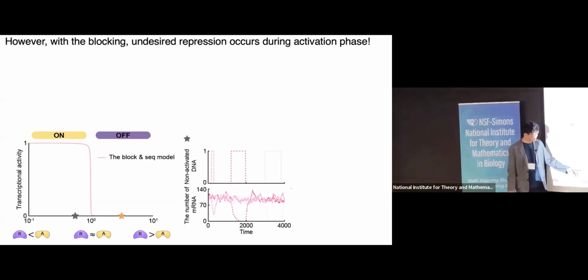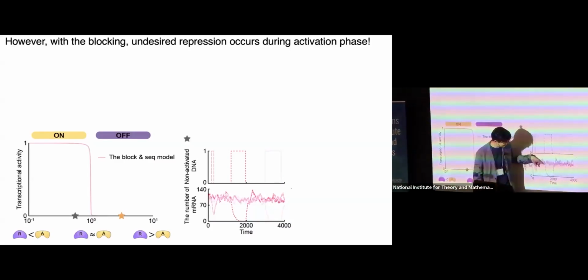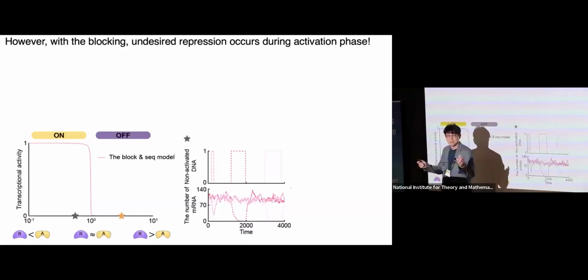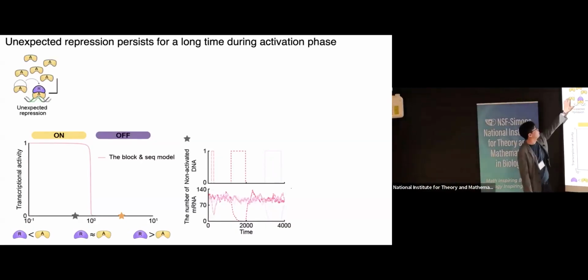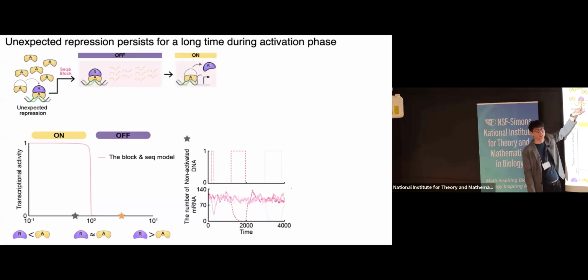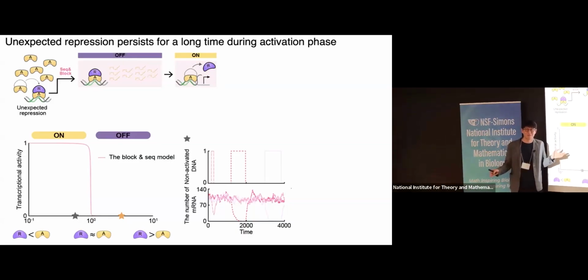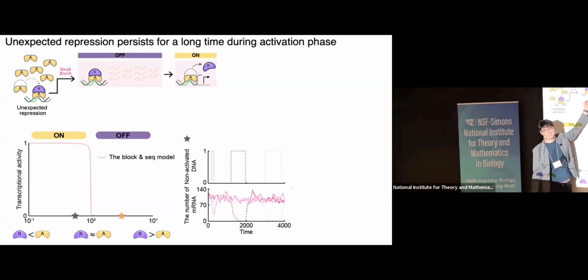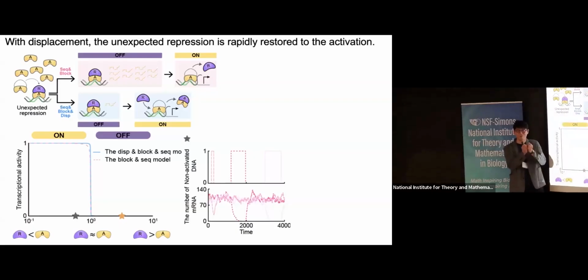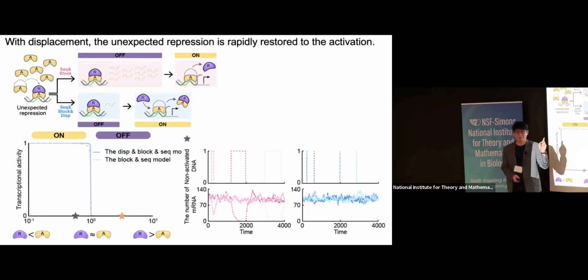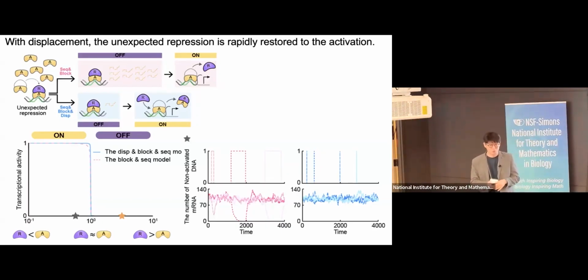During the activation phase, we expect that it should be always on, but again, an unexpected decrease happens. Why? This is the case when we have more activator than repressor. Usually the repressor should be with the free activator, but accidentally, in an extreme event, it can go to the gene, and then the shutdown happens forever. This is a very low chance, but as long as it happens, it can mess things up. Then how can we prevent it? Yes, displacement, to pull it off. If we add this, then again this extreme event can be immediately restored to normal. So basically, the circadian clock uses these three combinations to prevent this extreme event disaster.